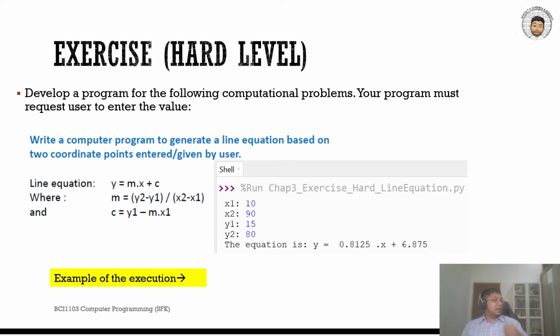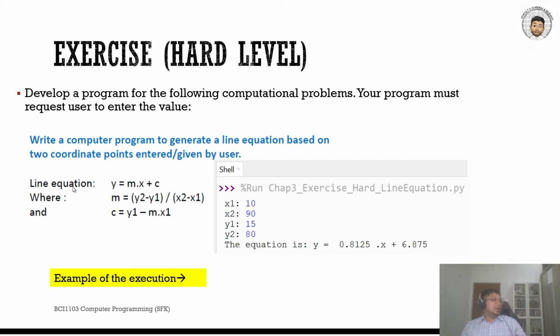This is an example. Hard level 1: develop a program for the following computational problem. Your program must request the user to enter the values, and write a program to generate a line equation based on two coordinate points entered by the user. The equation is y equals 0.8125 x plus 6.875.